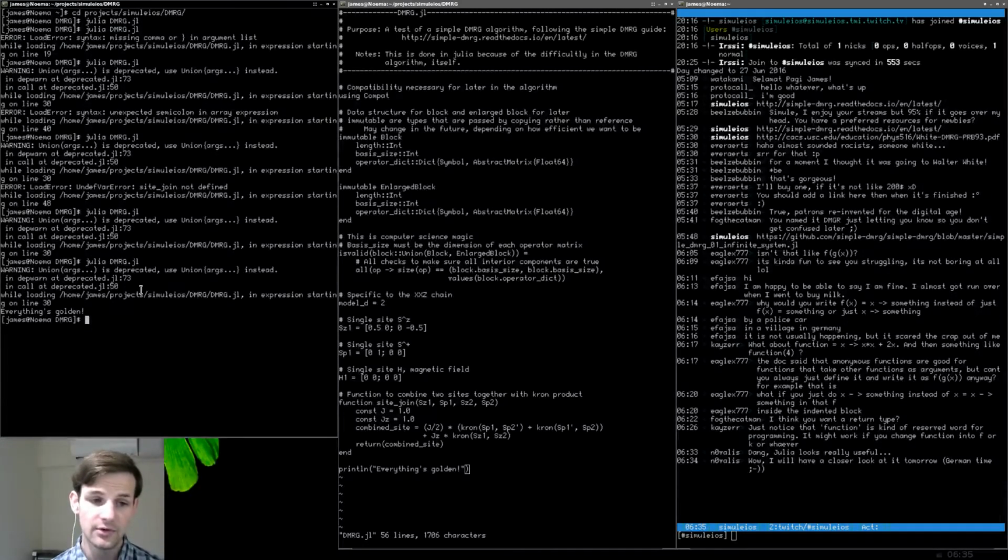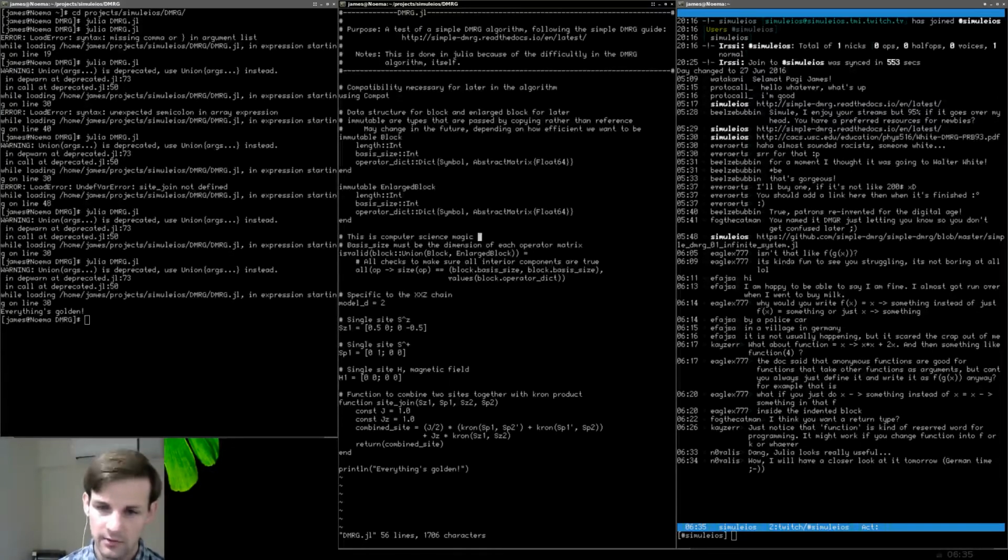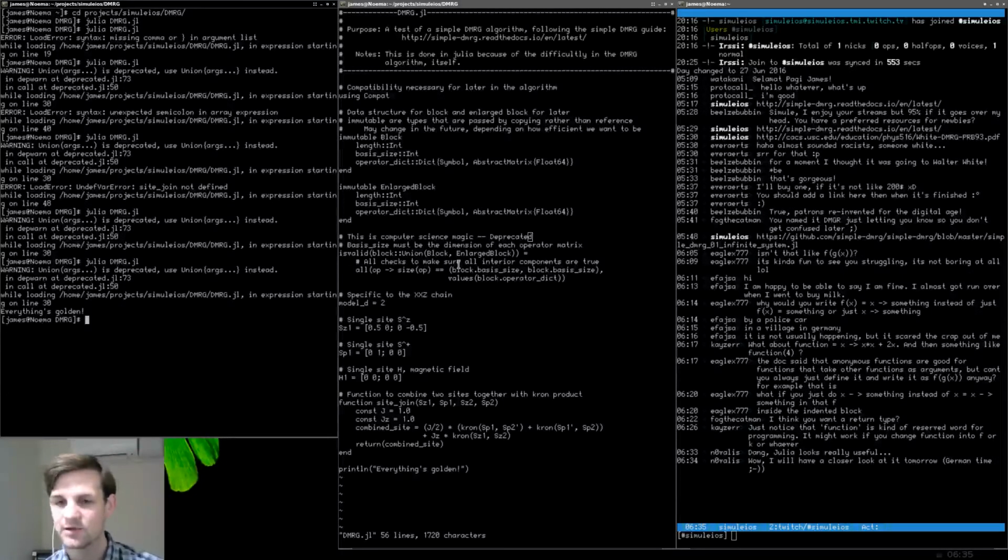Now, we do have this deprecated warning that we have to deal with here. So let me say up here, deprecated. And we'll deal with this as we come towards it. Now, one thing about Julia, as I mentioned before, it's a new language, it's constantly being developed, and a lot of times things will be deprecated at random points, even though you've been using it a lot. I'm sure if we go back to some of our old Julia code that we've run on this channel, even that will have some deprecated stuff.